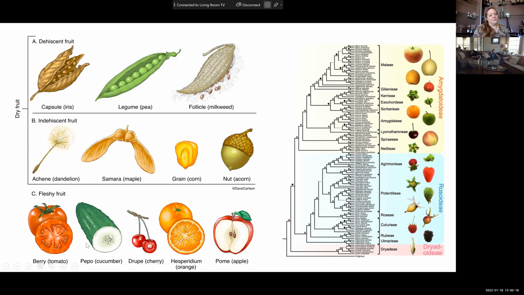And then you've got your fleshy fruit down here, and there's all kinds of different fleshy fruits that fall into different categories. Wait, what is the scientific name for cucumber? It falls under Pepo is the genus, I believe, for these. Yep. And then you've got different kinds of berries, like a tomato is technically a berry. And then drupes, these are like the stone fruit, right? Yeah, they call them stone fruits, things that have one big pit in the middle.